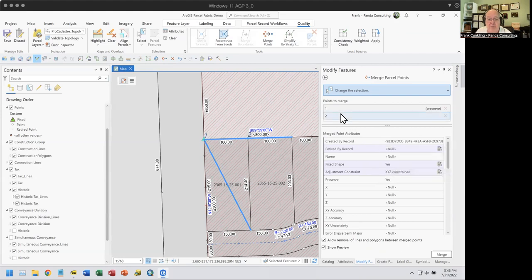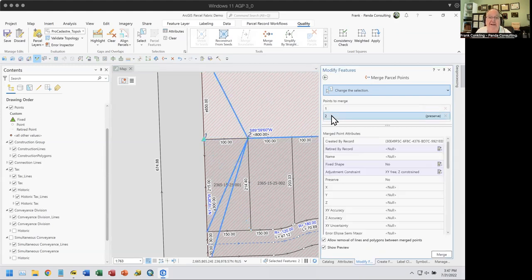And the other point would always be modified over to there. However, as was recently pointed out to me by one of our followers here, Mark, if I were to say, no, I want to merge point number 1 into point number 2.